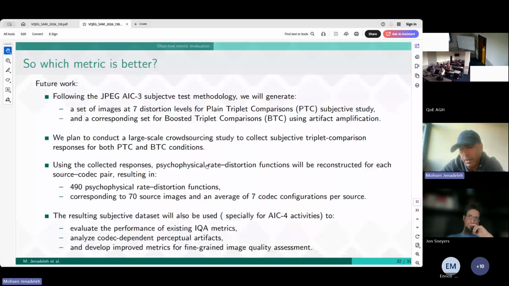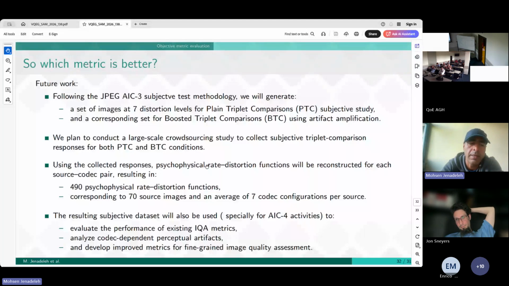Then we will again evaluate the performance of the existing image quality metrics, as well as, in the call for proposals for AIC-4, the submitted metrics will be evaluated, and we also facilitate the development of metrics to have a metric that would work best for fine-grained image quality assessment.